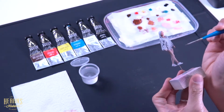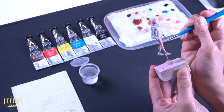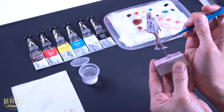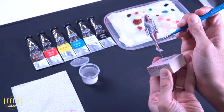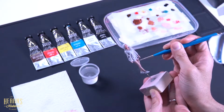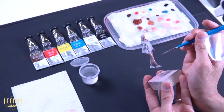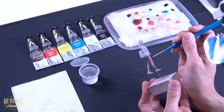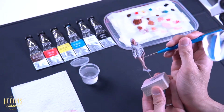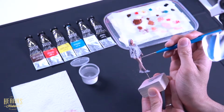Okay, so we'll be concentrating across where we're going to see the light coming from, so that would probably be this direction here. So let's do the front section here. The front of the thigh. The side. Down to the front of the shin. Alright, so we'll extend this section. Just go around the side here. So you just continue on until you're happy with the coverage. Alright, I think that looks pretty good.